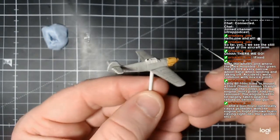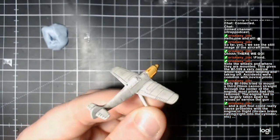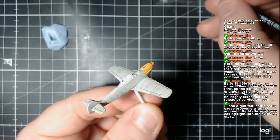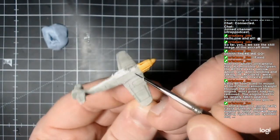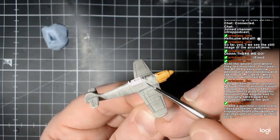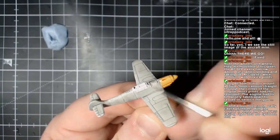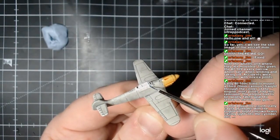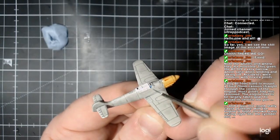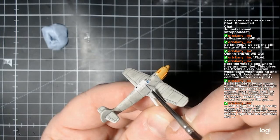So yeah, let's see what we can do. So the window panels, we put a little bit of white into as well. I've switched to a smaller brush now. Just going to see about getting some light blue onto them. Oh, this is where I have to hold my breath almost, trying to get this into the right place. I want the tip loaded of the brush. Try and keep it within the actual framework of the windows.